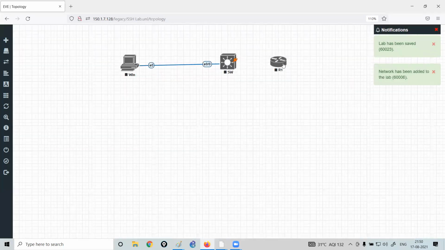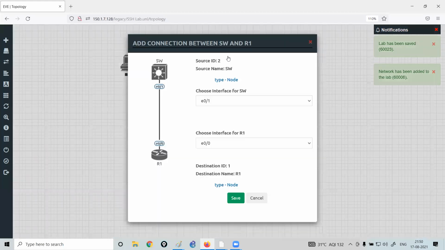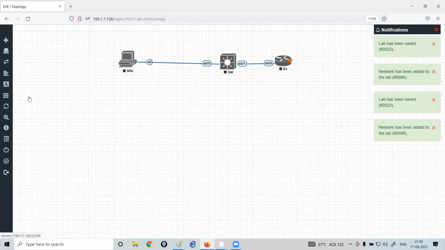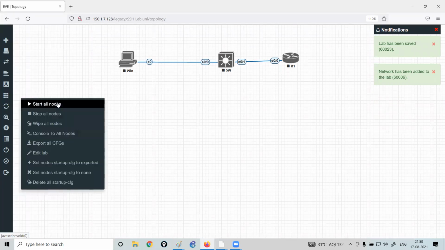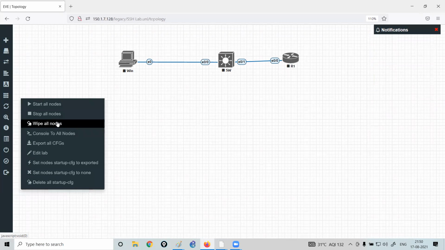Now I need to turn on all the devices. So go to more actions, start all nodes. Now what is this wipe all nodes? Wipe all nodes means if your lab has some pre-configuration and you would like to remove every single command from all of your appliances, you can just click on wipe all nodes and all the configurations from all the appliances will be removed.